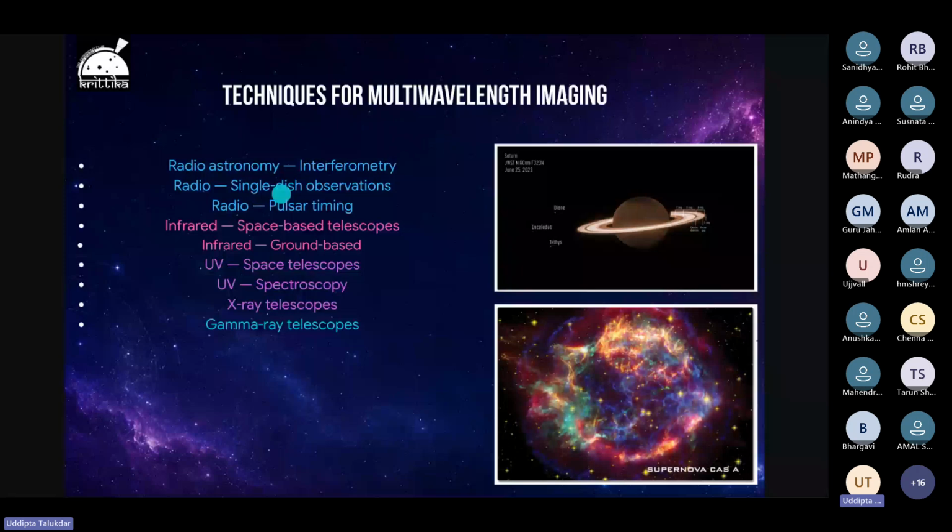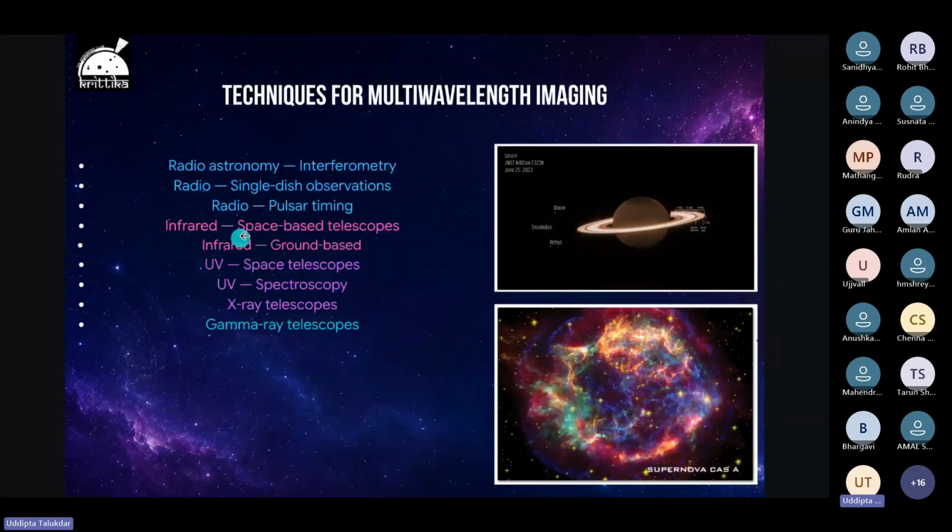But suddenly, if a pulse arrives a tiny bit late, then something must have interrupted the path. So what must have happened? This leads to more study. A planet might be orbiting the pulsar, or a gravitational wave might have stretched the space, or the pulsar itself might have changed. So astronomers use these perfectly regular pulses like a stopwatch to study the universe.